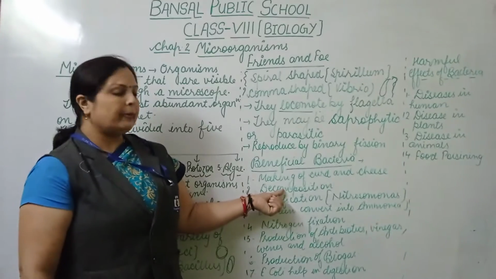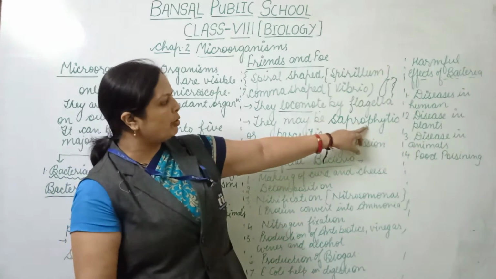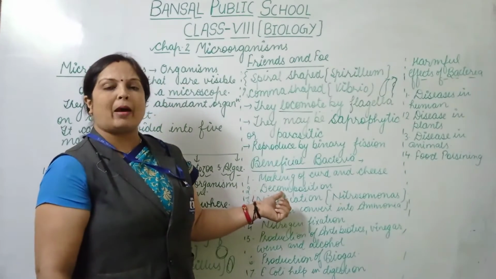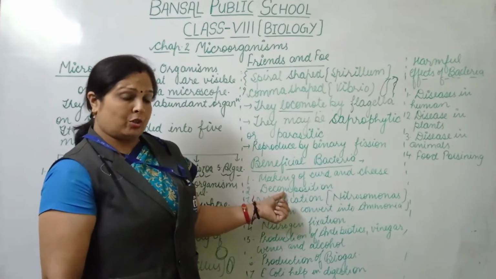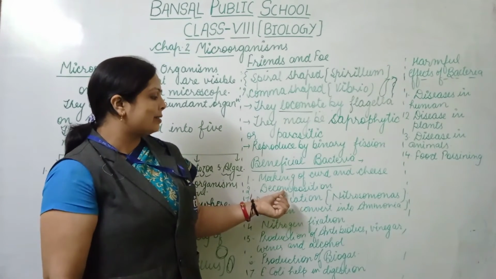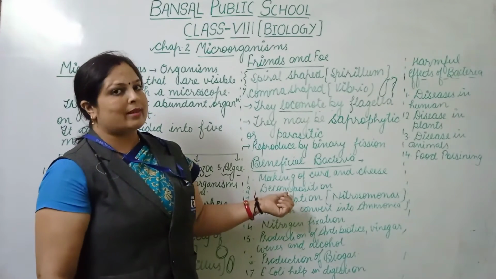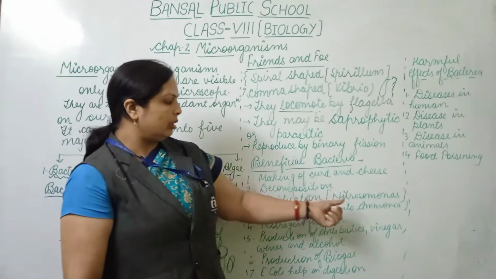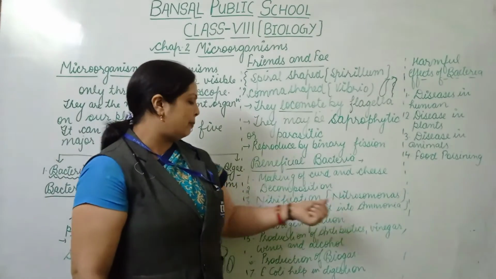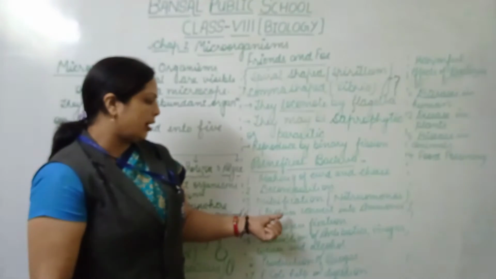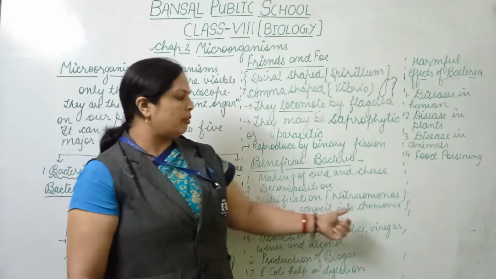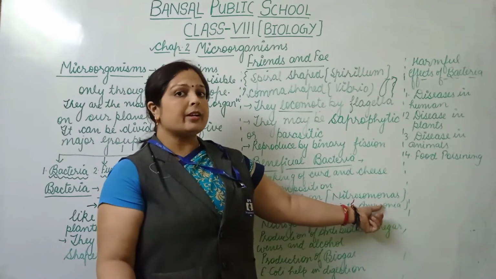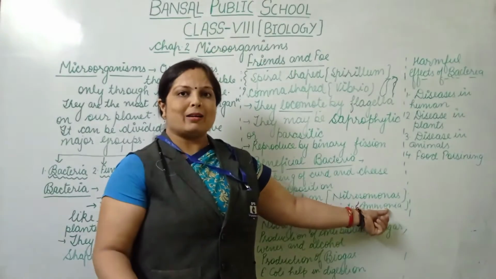Clear. Bacteria help in decomposition because their mode of nutrition is saprophytic. So bacteria decompose dead and decaying matter of plants and animal waste. That's why bacteria act as cleaning agents, also known as scavengers. Bacteria help in nitrification. For example, nitrosomonas helps in the process of nitrification, in which protein is converted into ammonia. Further, ammonia is converted into nitrates, and nitrates are useful for plant growth.